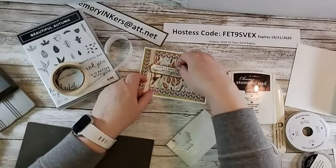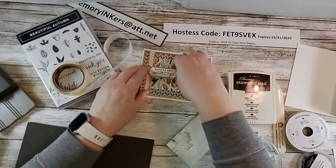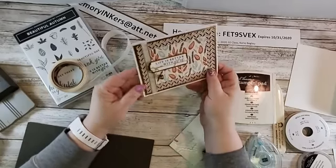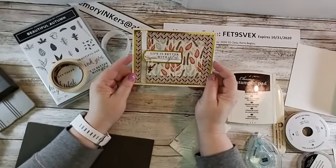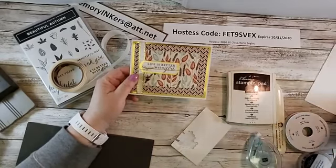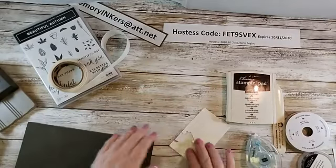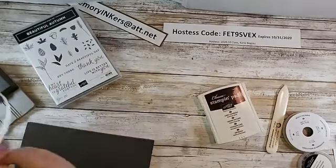And then I'm just going to stick this right there. So as you can see, I think that's really crooked. As you can see, it's just a simple little card, but I think that whoever receives it would appreciate it. And of course, you know, you have the matching envelope. So that's card 1. So let me set that aside, everything else aside for that one.